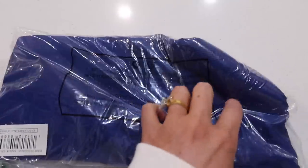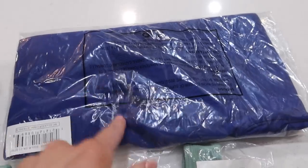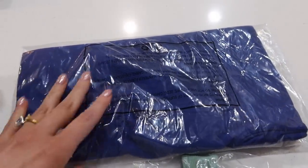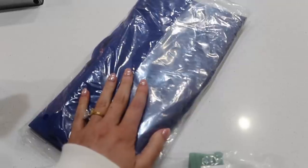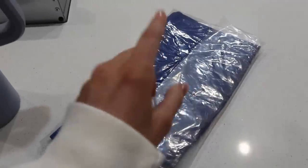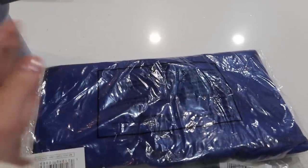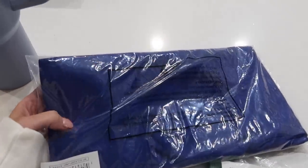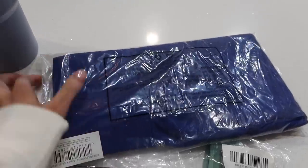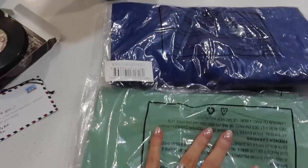So I got this color in the contour bra in the shade Strike last year, like last spring, I think, when it originally dropped. And I didn't get the leggings because they sold out too fast. And I actually had a blue set from one of their very first drops, and I ended up having to sell it because it didn't fit me well. It was too tight because their sizing was a little weird still. So I just have had the bra. And when I saw that they had leggings, I snagged them immediately because they're so cute. And I love this color blue. I think it's gorgeous. So we'll link all of that below.